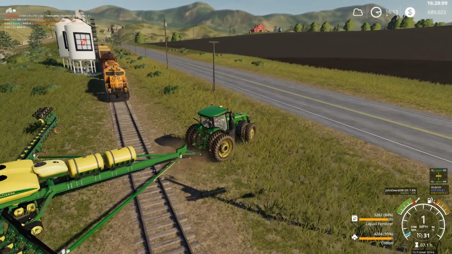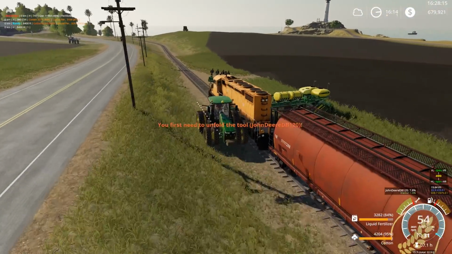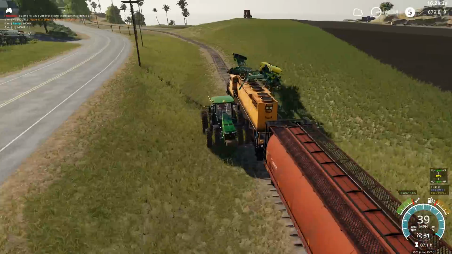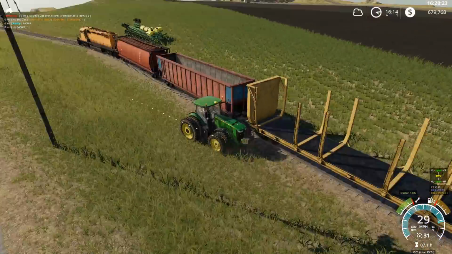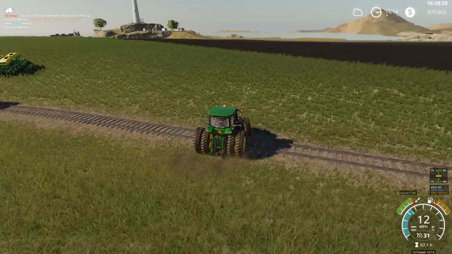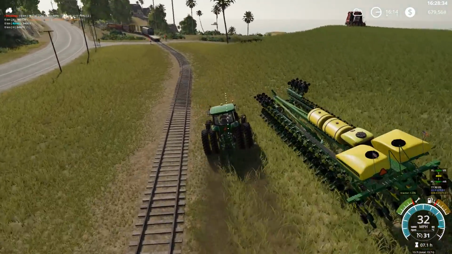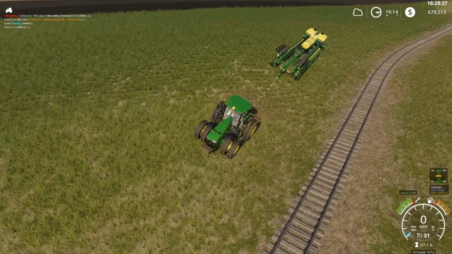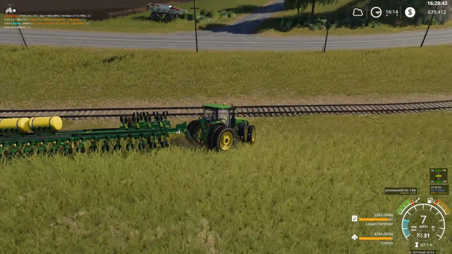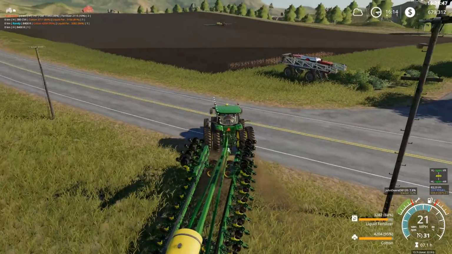Whoa, train's coming. This isn't going to be good. Not good. Hello, train. Be nice if I could disconnect, but we can't disconnect apparently. Well, there we go. Okay, note to self, look both ways before crossing the railroad tracks. There we go. That didn't end too badly, though. That could have probably ended up a lot worse if we would have stayed connected. Might have been fun just to see what would have happened, but I would rather not have to reset or try to get our tractor and planter unstuck from some obscure location.